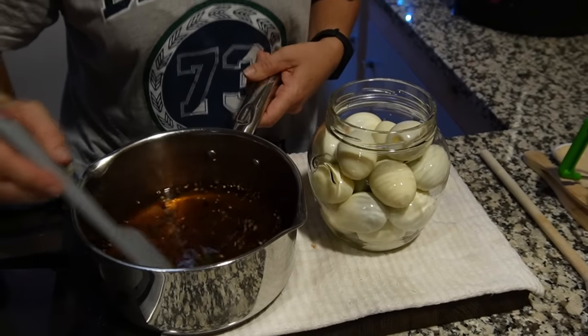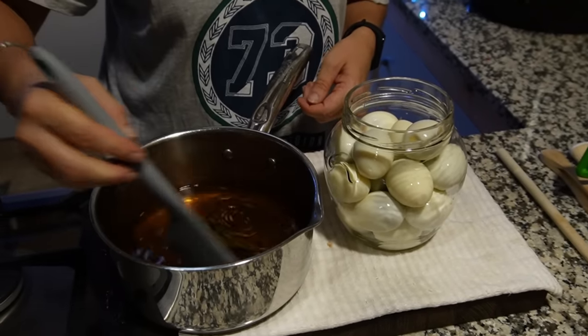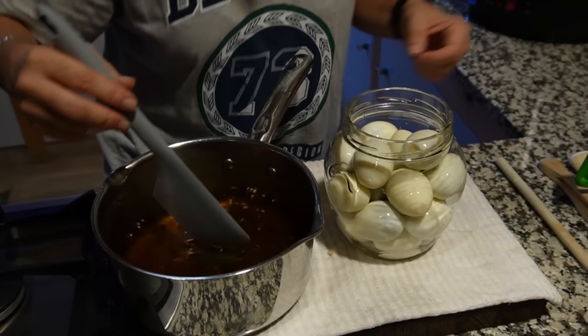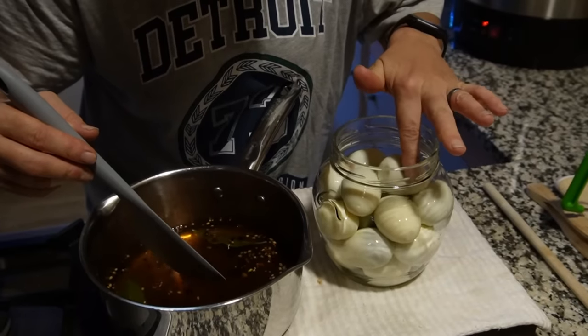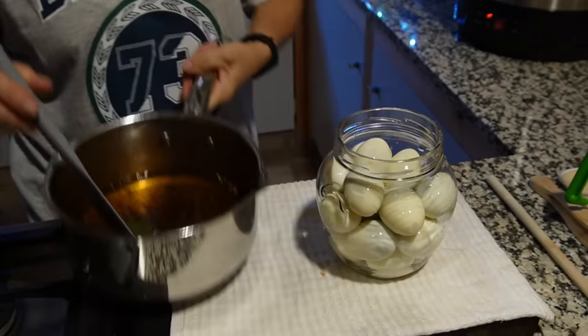Oh, I haven't put any... Yes, I did put chilli flakes in it, didn't I? Oh, good job I remembered, otherwise it'd be very chilly. So, just move you over a little bit. And so I'm going to pour this over.